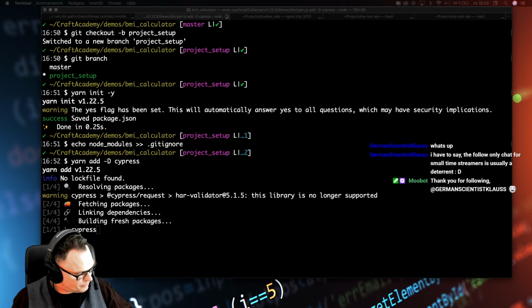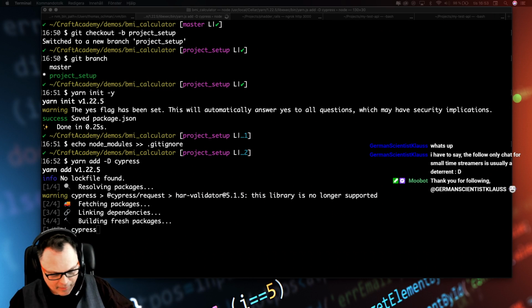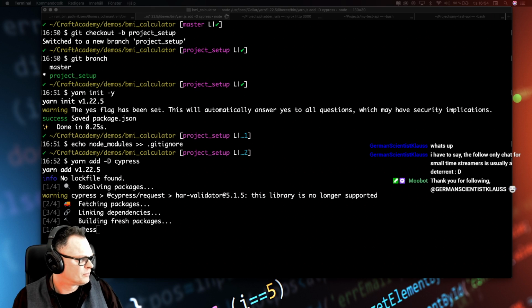This happens sometimes that it takes up to 3 minutes to pack the Cypress up. Really? It happened, I think, twice. It's kind of random. Sometimes it does it.